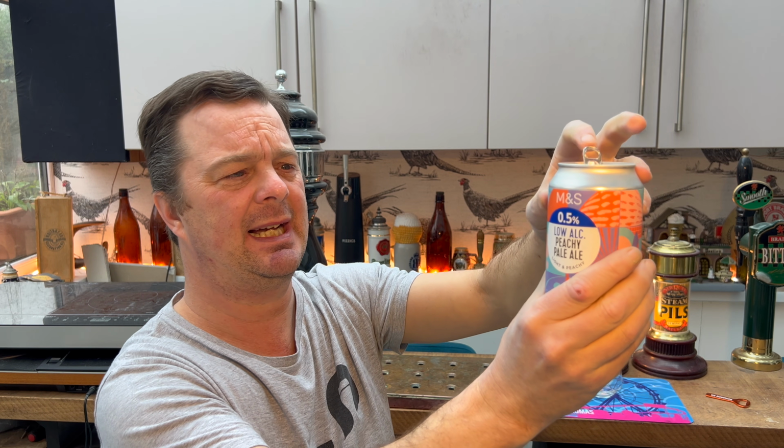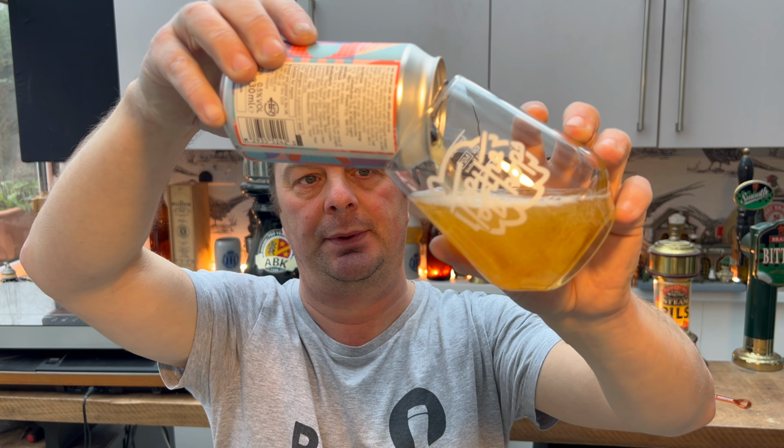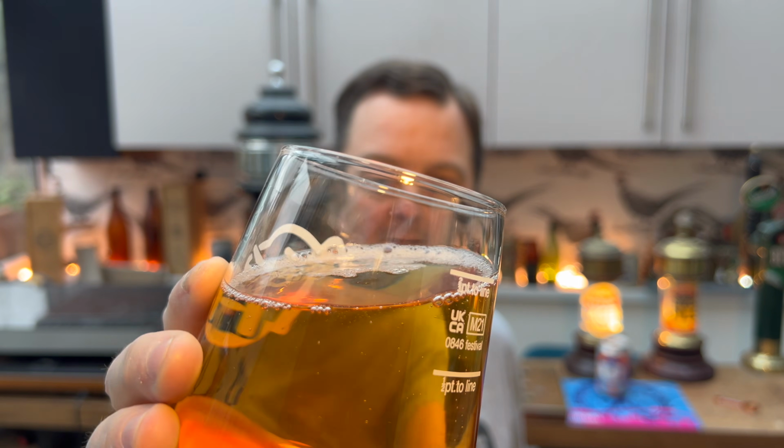So this is the third and last can of low alcohol beer that I've reviewed from this Marks and Spencer's range. It started off with a Hepworth British craft lager, which was insanely good. It was fantastic. Followed by an Adnams Pale Ale, which was quite frankly quite terrible. It had an orange, slick, artificial taste to it all the way through. Didn't like that one bit. So far they've been hit and miss, good and bad. Let's hope we can finish on a bit of a high then. Let's hope this Renegade Peachy Pale Ale can be quite good.